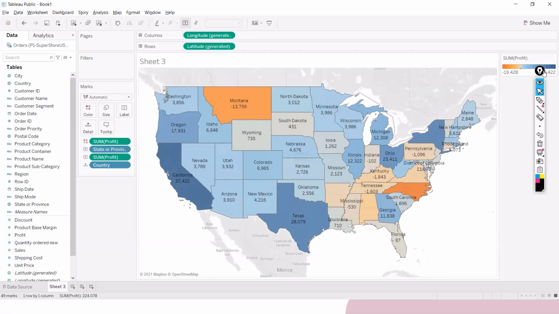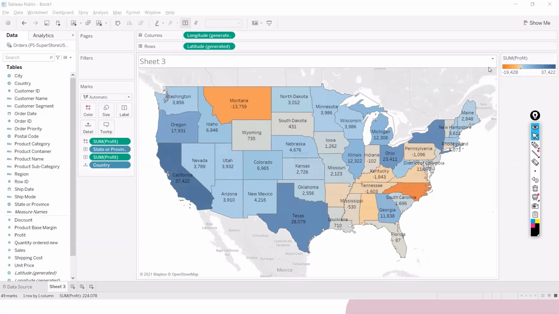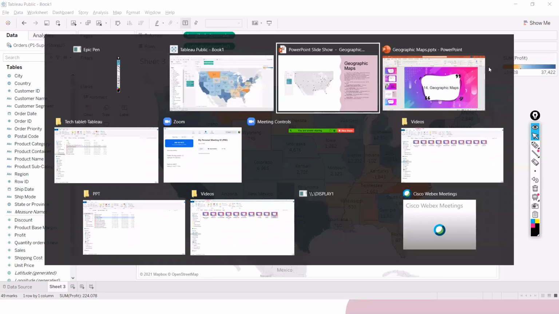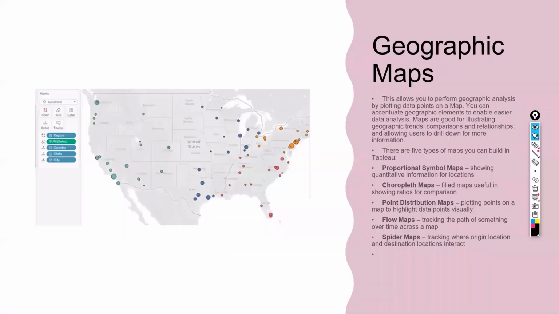Now, how does that go? Looking here, you have a legend to explain how the sales are going, from good, bad, worse. You can relate that. I removed the sales and put profit here, because profit makes better sense than looking at the sales, right? But sometimes we'll have to take both of them and create a comparison chart. That's a completely different thing, and this is completely different, right? I hope now you are able to understand what the different geographic maps are, how we are using them, and how we created them using Tableau, right?